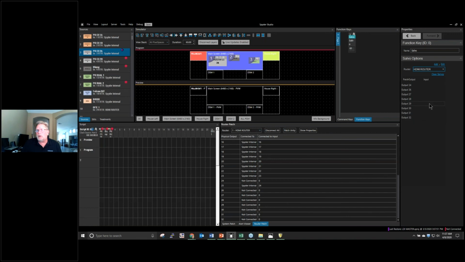And then there's another column right here to say input, I want input 28 to go to that one, input 15 to go to that one, and input 19 to go to that one. And when I hit the go button right here, boom, it makes those three cross points and sends those commands. So that's just one. Then maybe I do a different one that changes it slightly. I'll call this salvo 2. And instead of on this one doing input 28 to output 27, maybe we want it to be input 12.